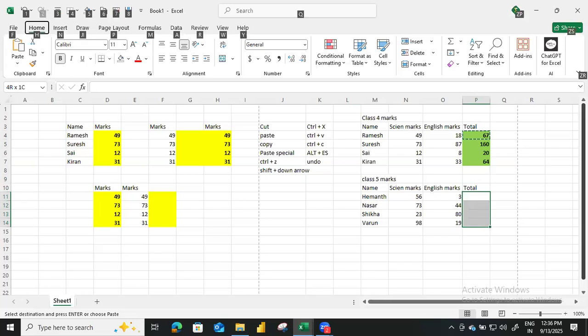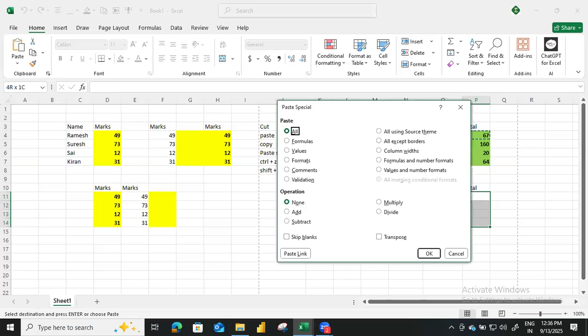Alt ES. And I want format and formula both. Can I select both? Yes, you can select both also. I select F, I got the formula. I select T. Oh, it is not getting selected. It can be selected, no? No, it is not getting selected. Okay, leave it.